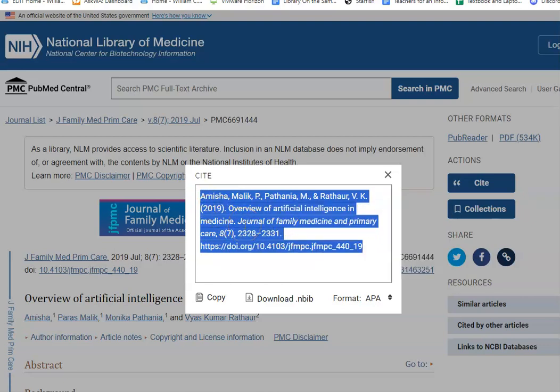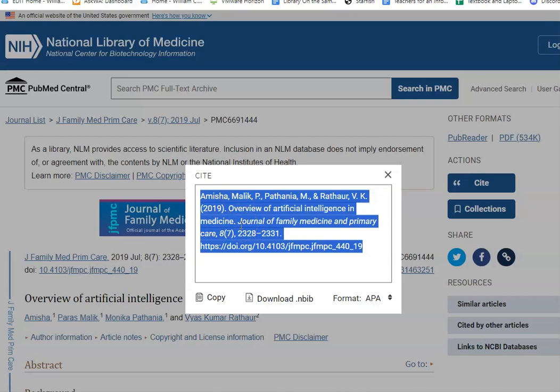It's very important when you're using APA. The authors are first. Authors are last name, first and middle initials. The next thing in APA is the publication date. It's in parentheses, 2019. The next thing in your APA reference for magazine articles, journals, and newspapers is the title. And the title, nothing is capitalized except for the first word, a word that follows a colon, or a proper noun or noun phrase. This is correct.